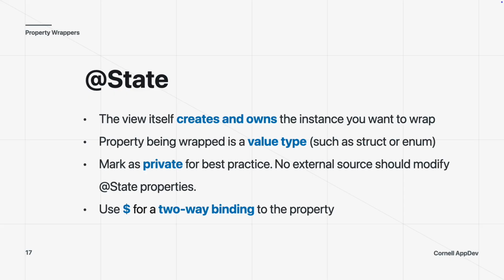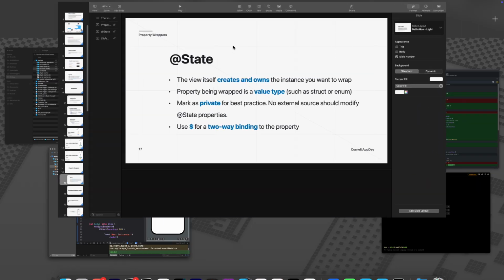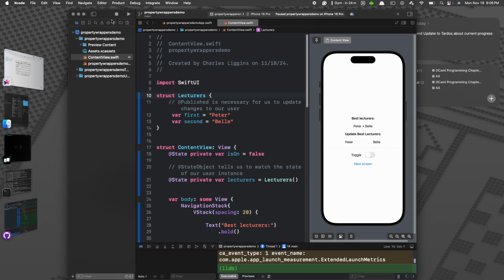We also showed you how to use the $ sign for two-way binding. But what if we wanted to do something a little more complex, like maybe we have a user and we want to modify the properties of our user? So I'm going to show you. I don't really have the Git code for you to check out. This is a little demo that I put together myself.